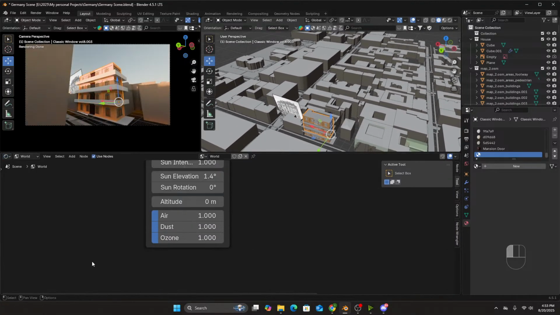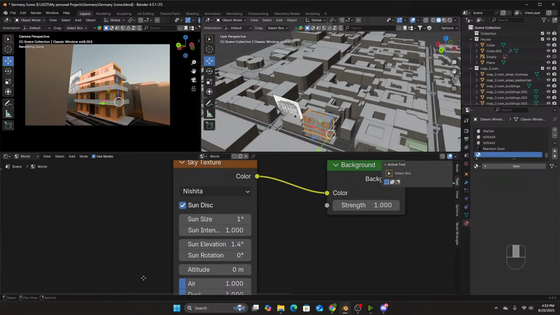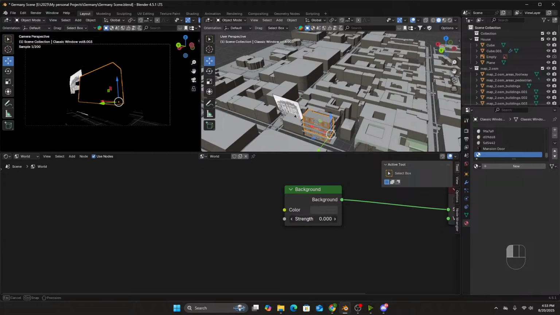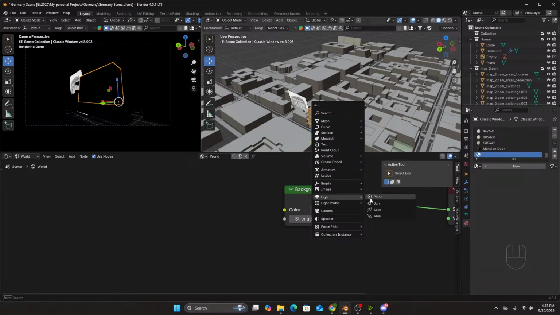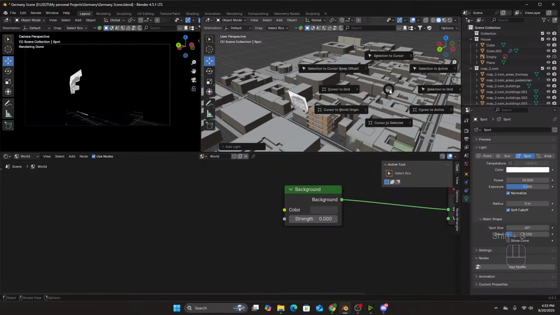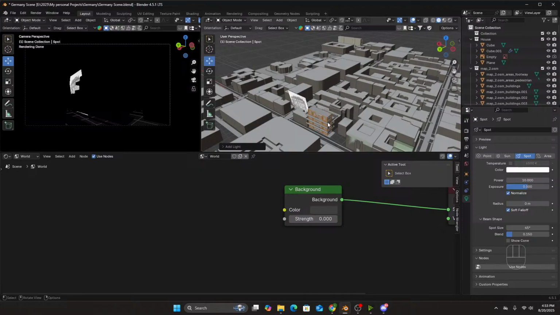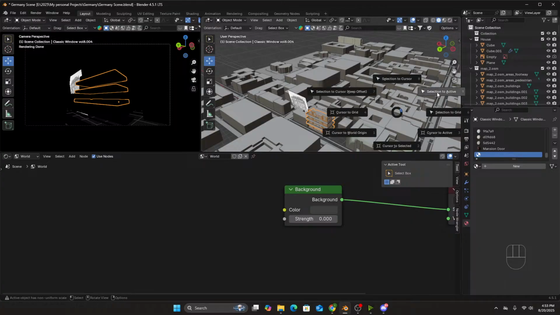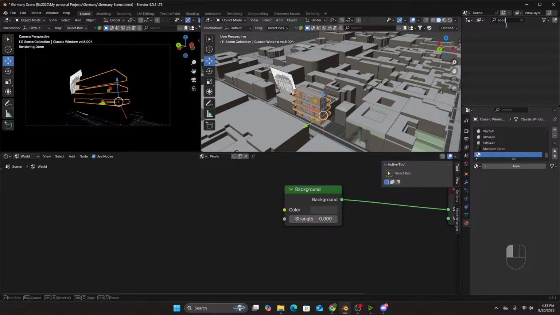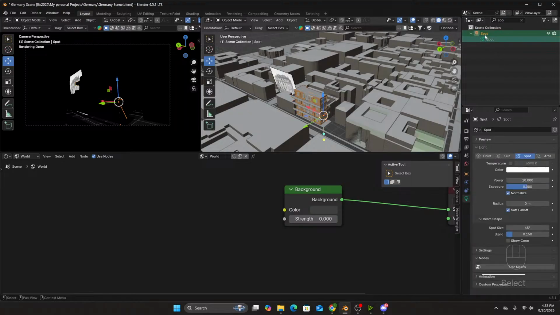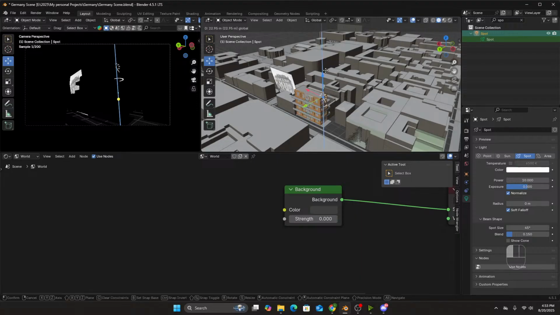So I will simply delete this sun, drop it to 0. Let's add a spotlight, select this and press Shift S, selection to active. Okay, so we got our light. Let's move it up.